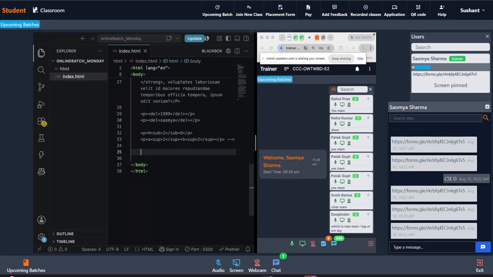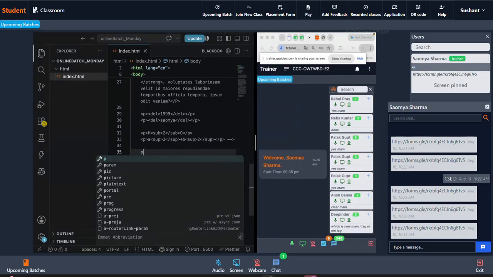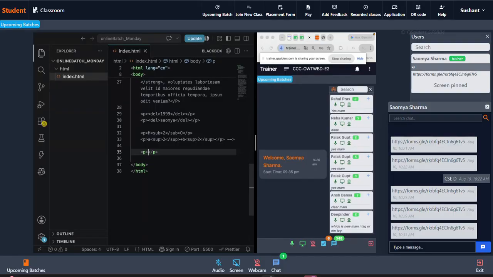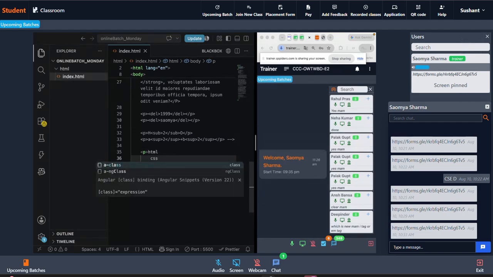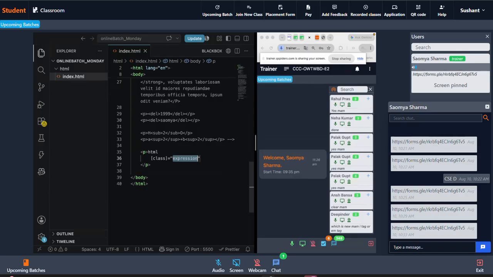Suppose I write a paragraph, and in that I have written HTML, and in the next line CSS, and in the next line, suppose, JavaScript.